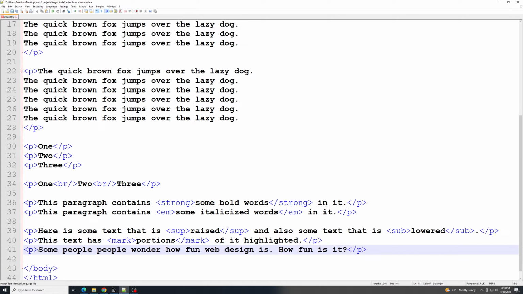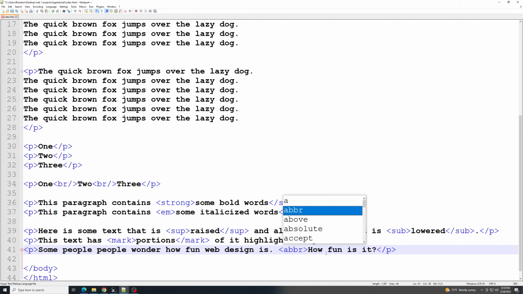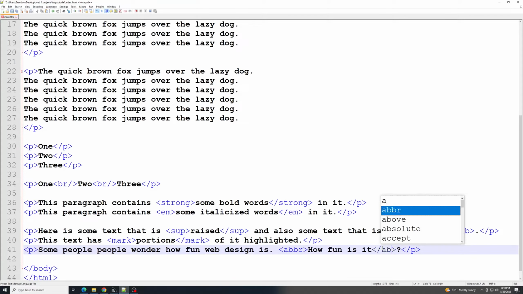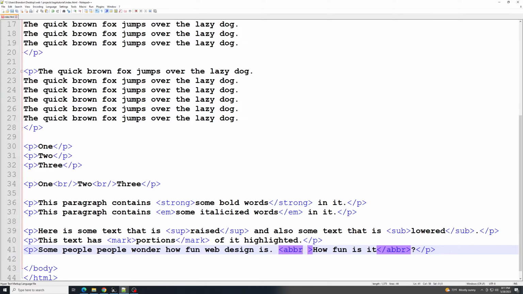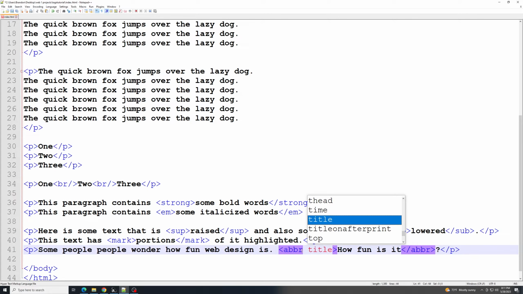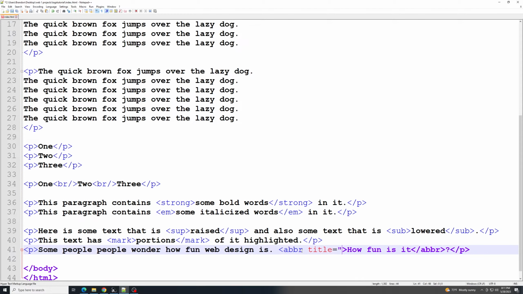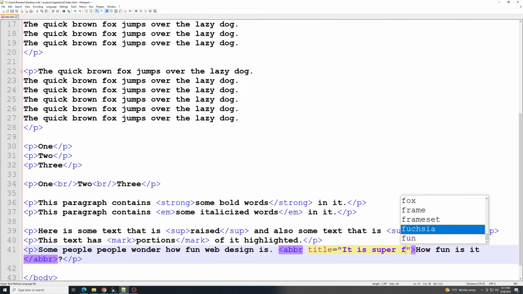And then maybe here on both sides of how fun is it, on one side I'm going to use ABBR, and then after the word it I'm going to close the ABBR. In this one we actually use another element in the opening tag of ABBR. So if I type in title equals quotation marks, then I can type in it is super fun.